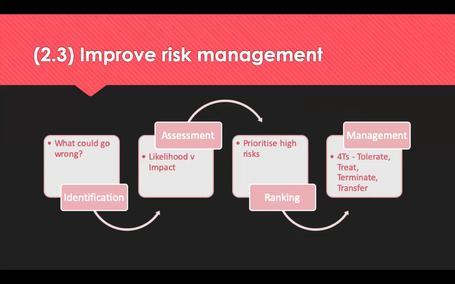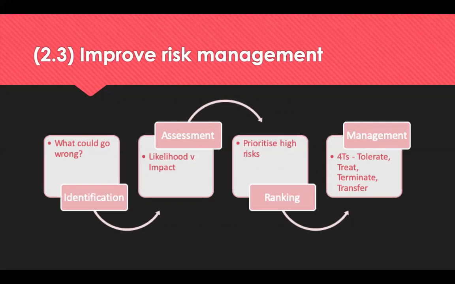So imagine likelihood being 1, hardly ever going to happen, through to 5, it's absolutely certain that it would happen. And impact being as little as 1, it doesn't really affect me massively, all the way up to a 5, it would be catastrophic. The highest assessment score you could get is 5 times 5, which is 25. And that would represent a high priority risk. Once you've multiplied the likelihood by the impact, you will have a score ranging from 1 to 25. That will then enable you to rank them, prioritising the highest risk first, and then deciding how you're going to manage it.